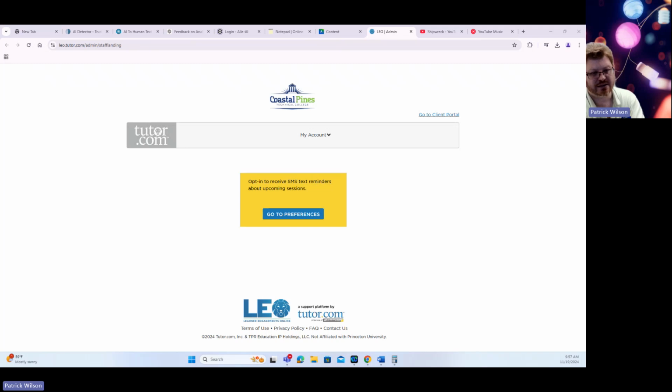Probably the last day I can look at drafts is going to be Sunday, December 1st by midnight. Now, if I have nearly 70 drafts come in all at once during that time, I can't guarantee that I can look at everybody's draft effectively. So it's going to be first come, first served at that point. I wouldn't necessarily wait until December 1st to just cram stuff in. Otherwise, I would utilize tutor.com and let them help you out if you're going to wait that late to do a lot of this stuff.